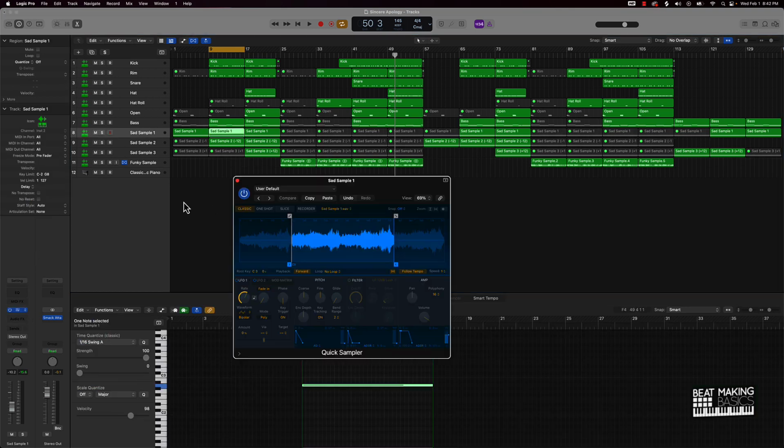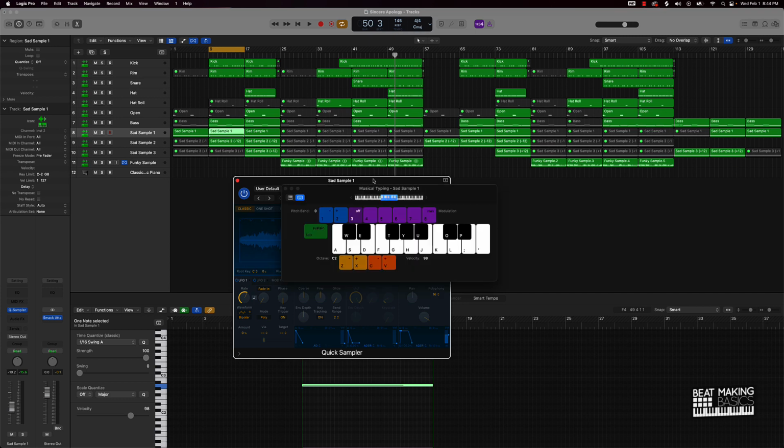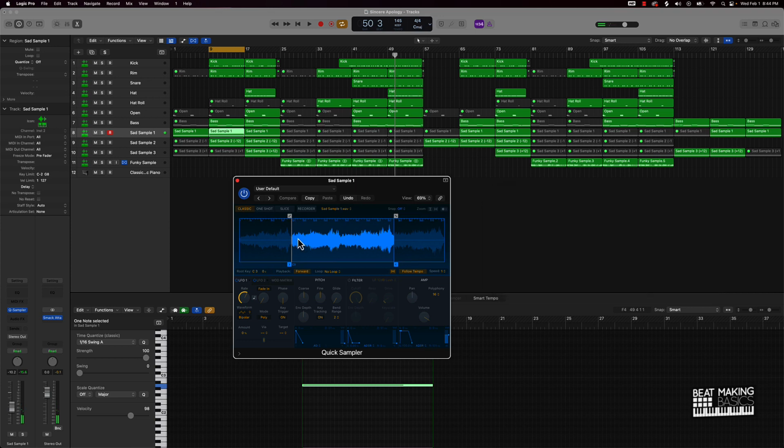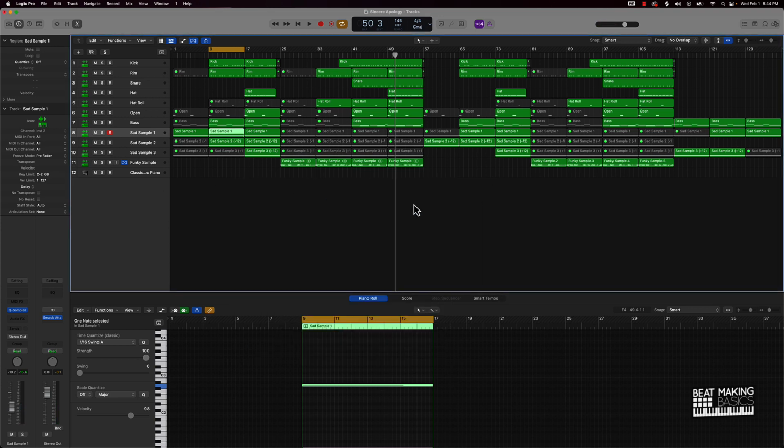I drag and dropped a sample right here into Logic Pro 10's Quick Sampler, and then I obviously, as you can see here, found a piece within the sample that I like. So let's check it out. Yeah, so basically then I pitched it down a few semitones. All right, so once I got that sample in there, found the right points and everything, pitched it down. Next thing I did is I created a couple more tracks of the same sample.